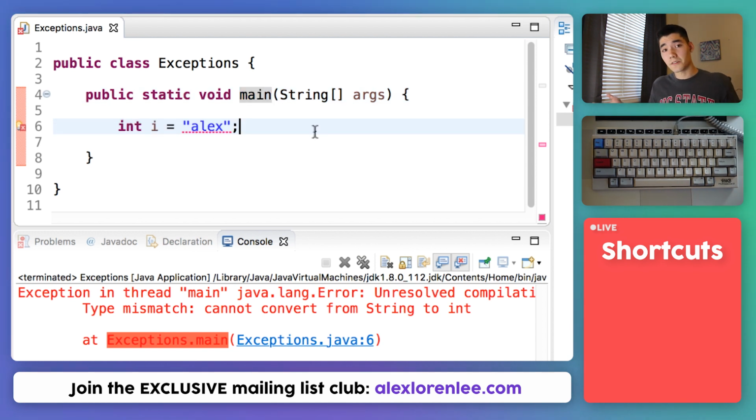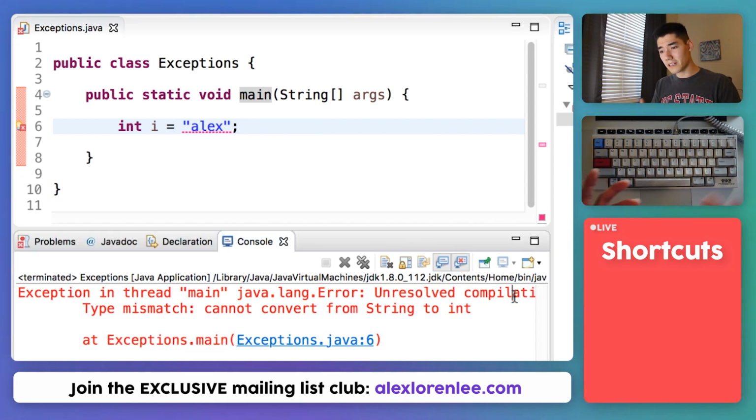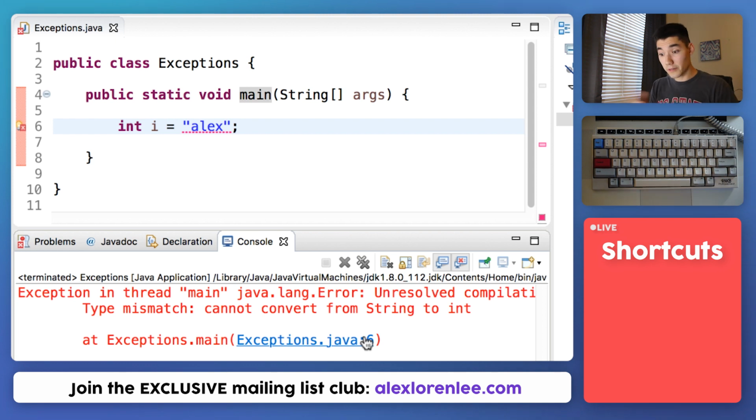So this is very useful for debugging. You can look at the exception, and it gives you a nice description of what happened, what it thinks might have happened to make the program stop working. It gives you a line number, shows you exactly where it's going wrong. And so you can read the exception in Java to fix your program. They're pretty useful, but it looks really confusing at first.